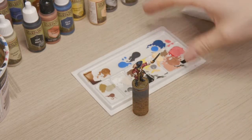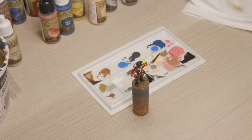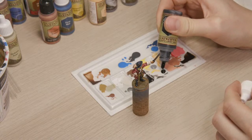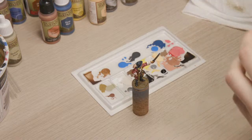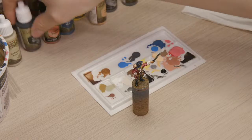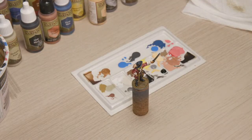Now I'm going to do the eyeballs and get these out of the way. Eyeballs, I paint black first. This is the part I don't do on all my models, just the important characters. If I'm doing hordes or just troops, I will just leave the eyeballs out and basically they'll be squinting. But this guy's a commander, so we'll just go ahead and draw the eyeballs in.